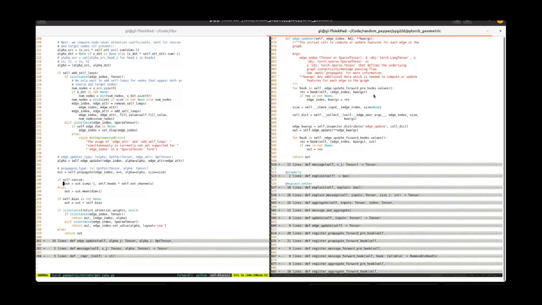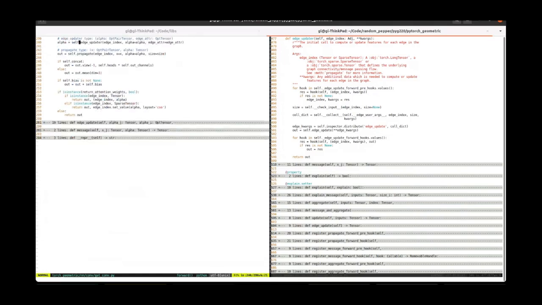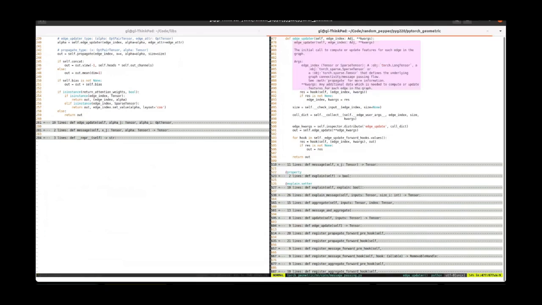So let's take a look at the edge updater method. If we take a look at the signature of this method defined on the base class, it's not very impressive.